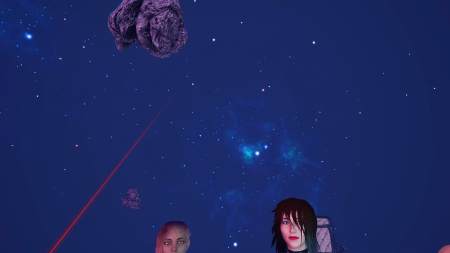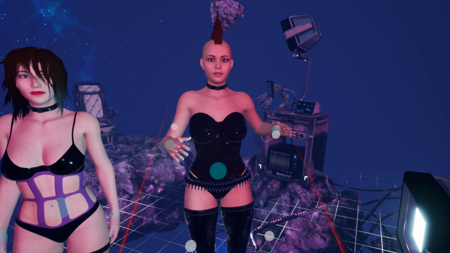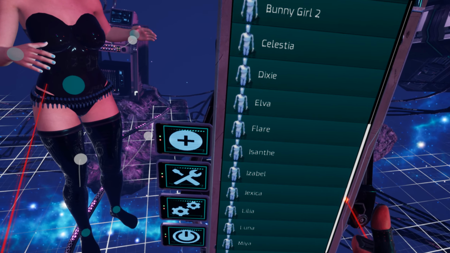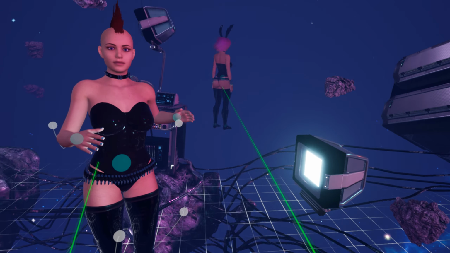So if you're not into customization, then Anti-Zero has provided you with a whole heap of characters that you can add. So if we go into the menu, go add, you can see this huge list of characters that you can add. So let's just say Bunny Girl 2. Oh, I did earlier say that was my own creation. It's obviously not. This is based on this character here. Floppy bunny ears, but you get the point.